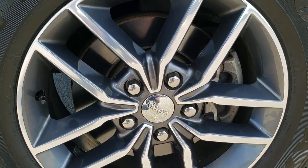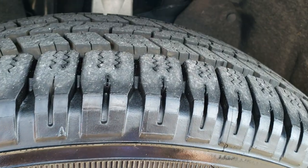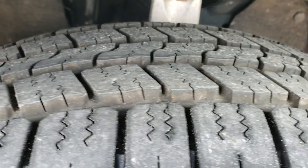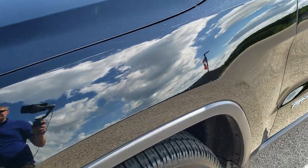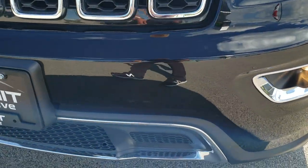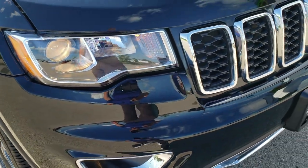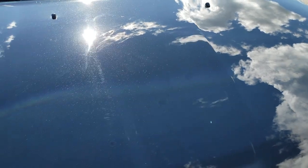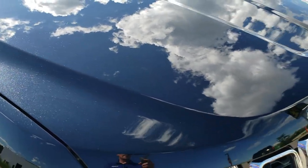This one comes with the painted and polished aluminum 18-inch rims, Goodyear Wrangler 265-60 R18 tires, and these tires are brand new — we put those on in our safety inspection, so it has four brand new tires. Front fender is in excellent shape, no dents or dings. Comes with the projector lamp headlamps and factory projector lamp fog lamps. Front bumper is in excellent condition, no dents or dings. You get the chrome-trimmed grill, the chrome Jeep logo, and the hood is in excellent shape. No dents or dings.